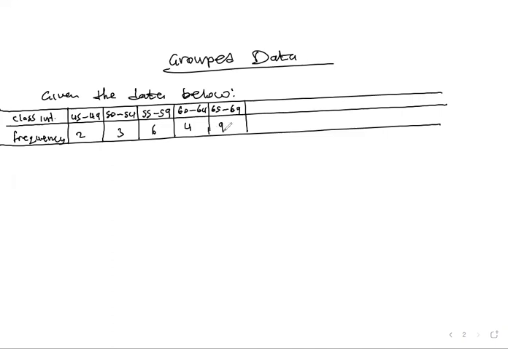So this is when you are starting. The frequency is 9. We started some time back. So then we go to 70 to 74. The frequency there is also 9. Then go to 75 to 79. The frequency is 3. We go to 80 up to 84. The frequency is 4. So this is the table that we have.